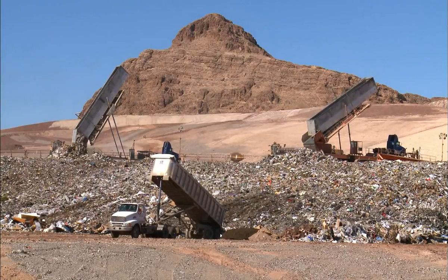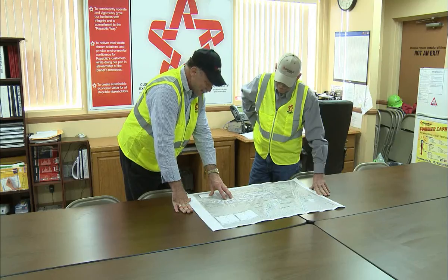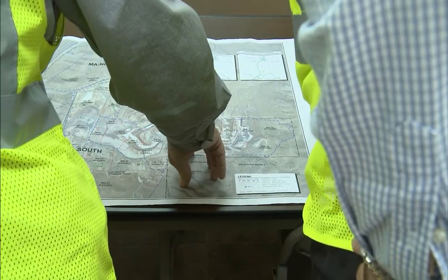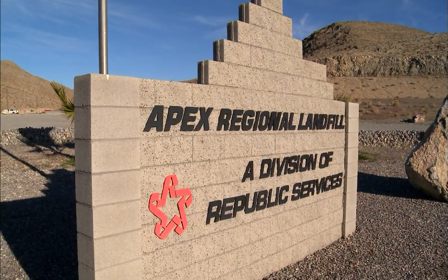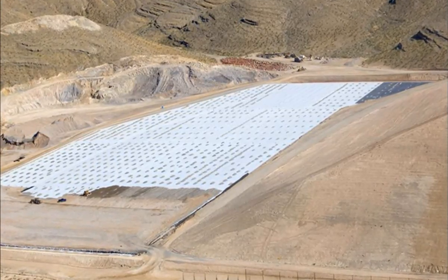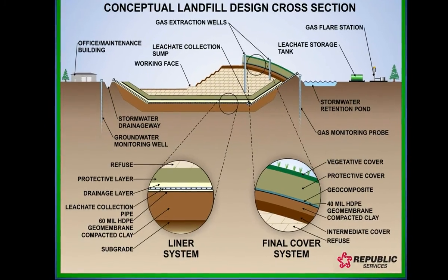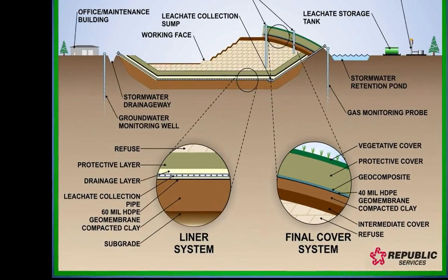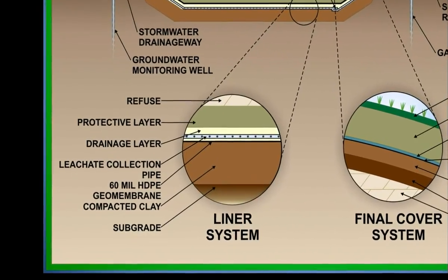Republic's network of disposal facilities is instrumental in properly managing waste products for our customers. Republic Services' landfills are strategically engineered and closely monitored. Environmental planning and siting of appropriate land is important. Landfills are designed to create a safe barrier between the environment and waste materials sent for disposal. Current landfill technology requires that you develop these facilities from the ground up. First, you have an excavation plan — you excavate the earth or rock to grade. On top of that, we place two feet of clay liner that's compacted and engineered.